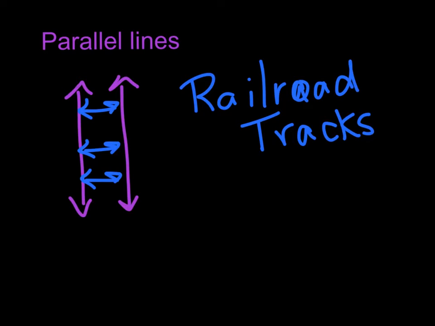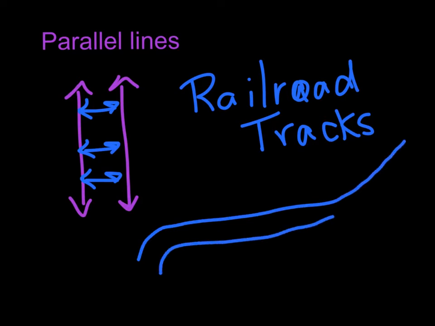So think in your head, write down some examples. What are some things you see in nature or around you that are equal distance apart and travel next to each other? They never cross. So parallel lines never cross each other. If you think about a railroad, even though it might curve, they stay equal distance apart. They never intersect. So think about what are some other examples of parallel lines and write those down on your paper.